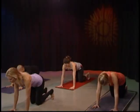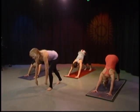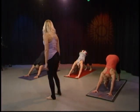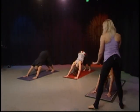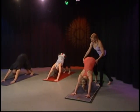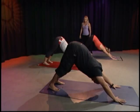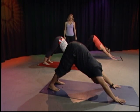Let's get started. We'll go ahead and make our way into downward facing dog to begin our practice. So set your palms shoulder distance apart and lift your hips to the sky. Almost immediately connect into all 10 fingertips, spread them nice and wide, release your heels down, and really try to reach your sit bones to the sky. Breathing through your nose, moving with the breath in Vinyasa flow style.